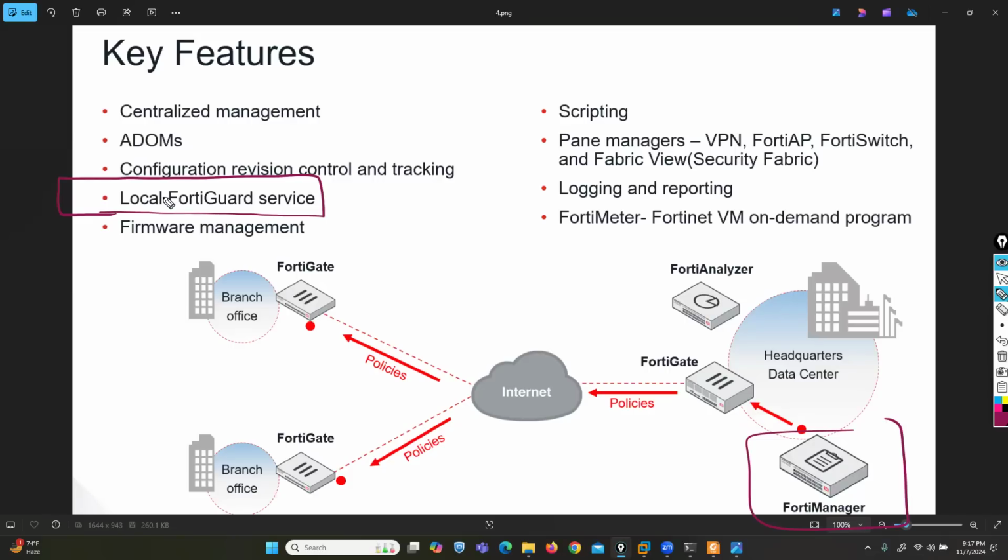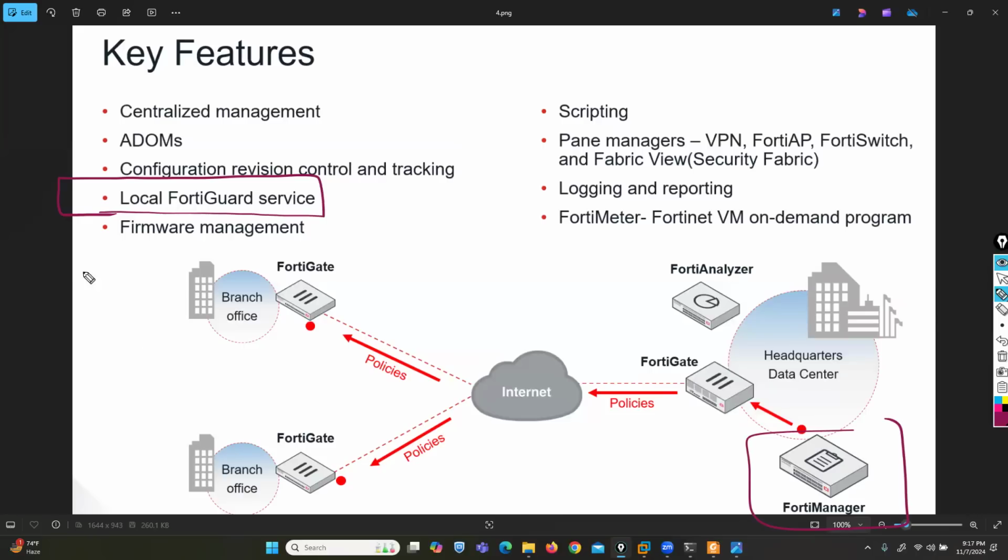What I'm doing is using my FortiManager device as a FortiGuard server for all FortiGate firewall devices. I can push signature updates and I can upgrade firmware versions. So I can use my FortiManager device as a local FortiGuard server.